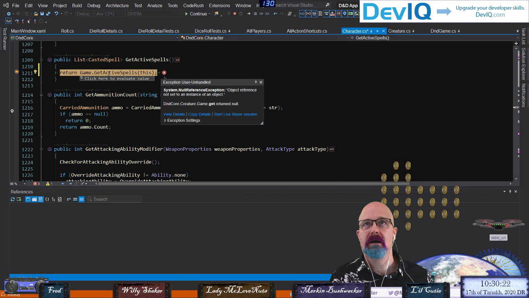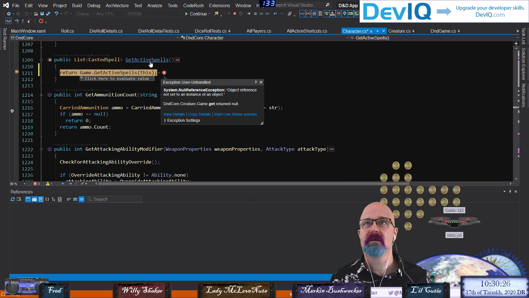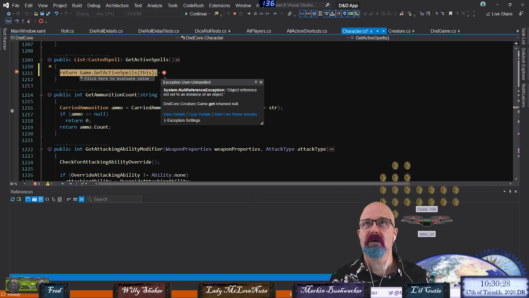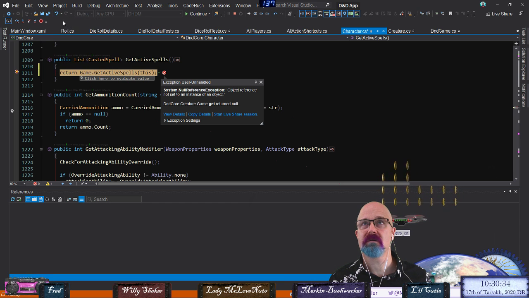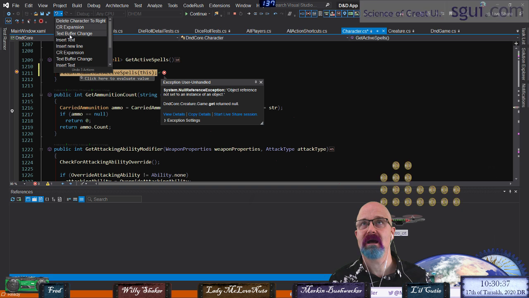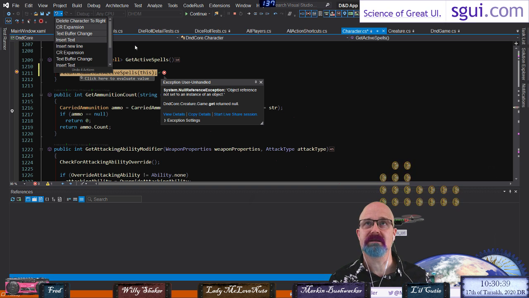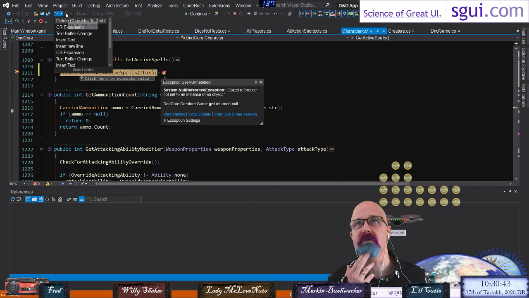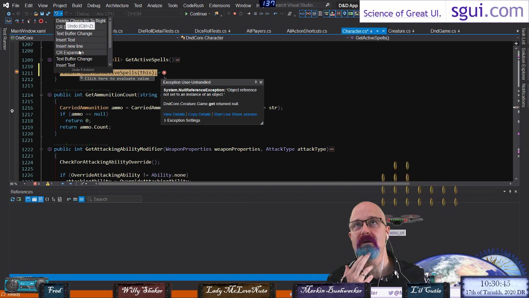Okay, so I'm going to just undo this here. Undo's not allowing me to do the undo. Interesting. Delete character to right. Is it moving it? It's not. So even, okay, devs, yeah, devs are probably still watching. I'll make sure to give them a note to watch even further. Looks like undo's not working now as well.